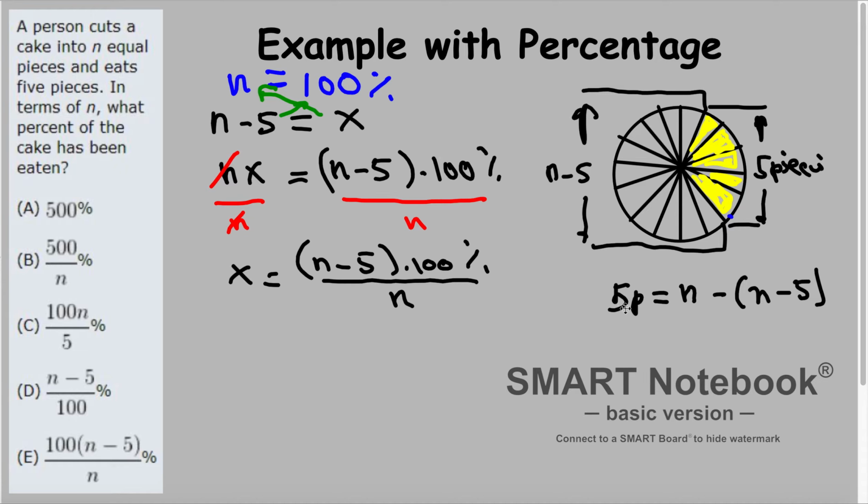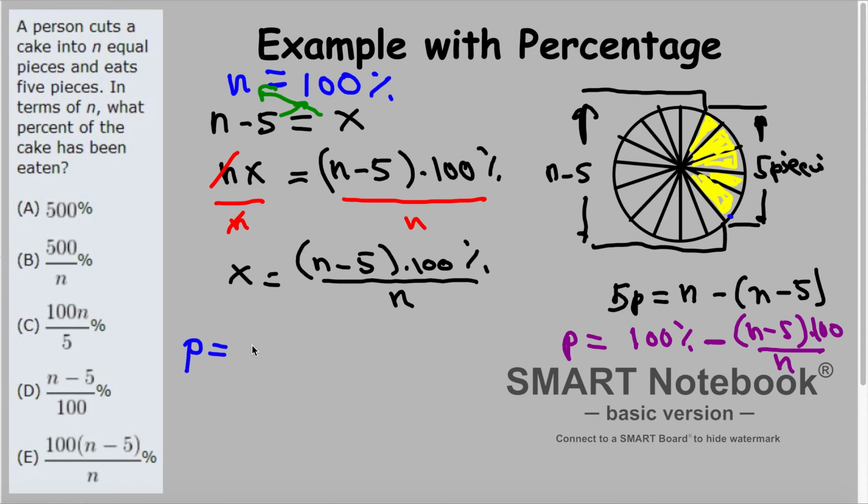Okay, so now let's write here. To find the percentage, let me write this with some denotation. Let's write p, for example. I want p, it signifies the percentage of these 5 pieces. It's going to be n, because n is 100%, minus (n minus 5), and we already have the percentage of this part: (n minus 5) times 100% divided by n. But this 100% I want to write with the same denominator.